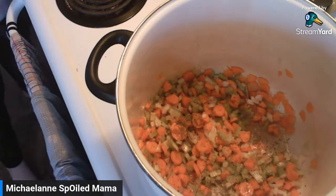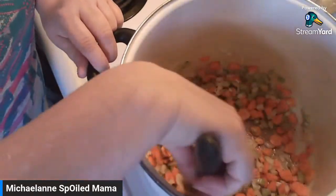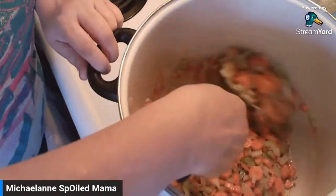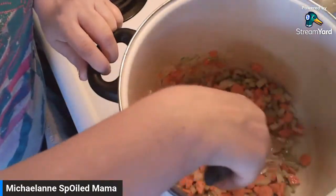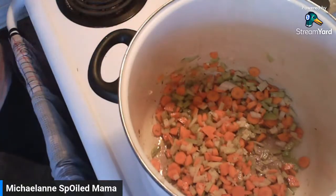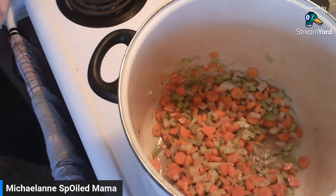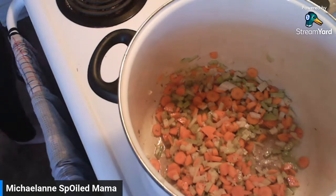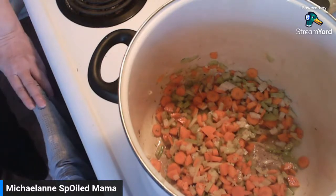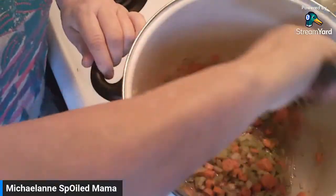This is a favorite of all my kids when they're not feeling well. They like some homemade chicken noodle soup. There was a time I made it quite a few times one winter. Everybody was sick. And then my other pot across the stove, you can't see there, I have some homemade poultry stock that my son had made. We're gonna use that up. Got a little extra chicken stock just in case. I have thyme all over my recipe book now. So we're just gonna let that go a little bit. Stir it off and on.